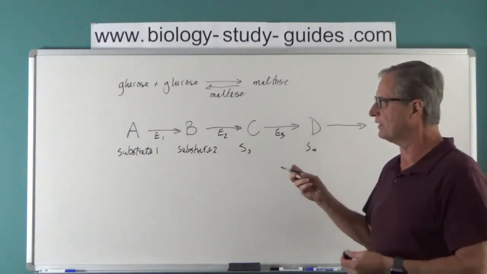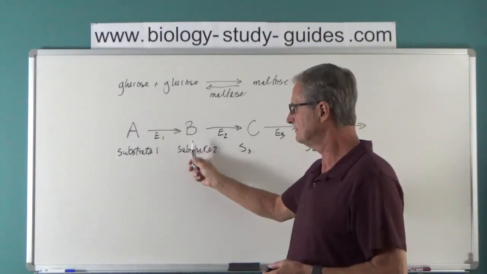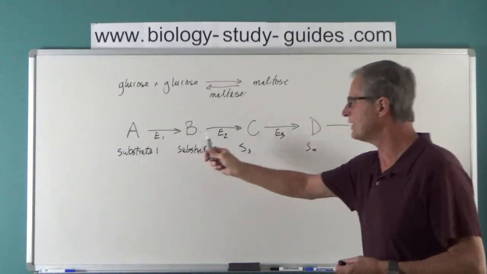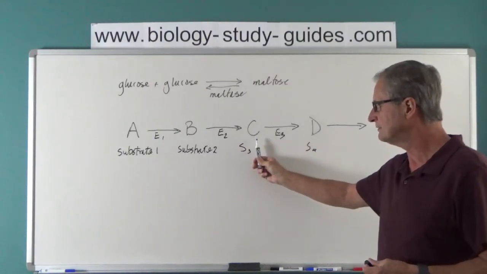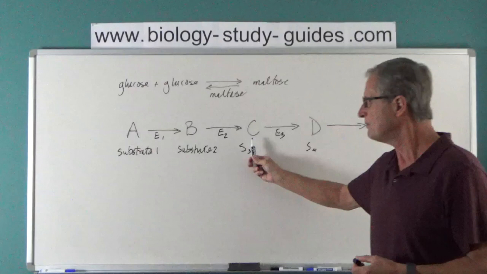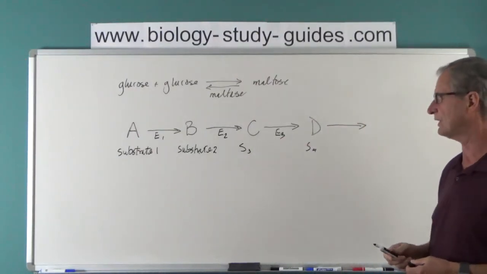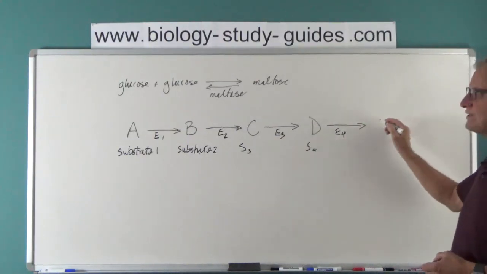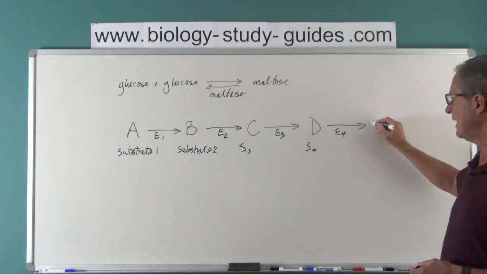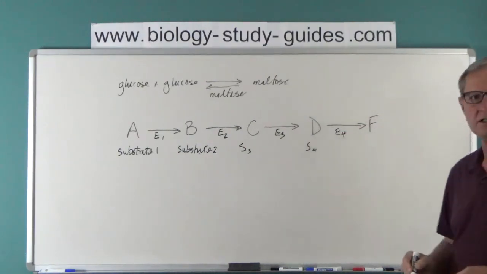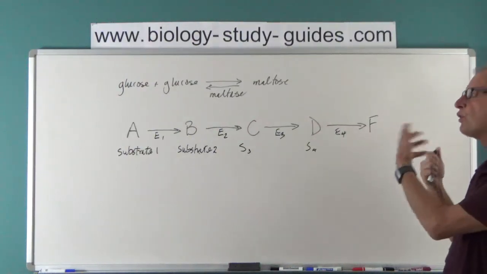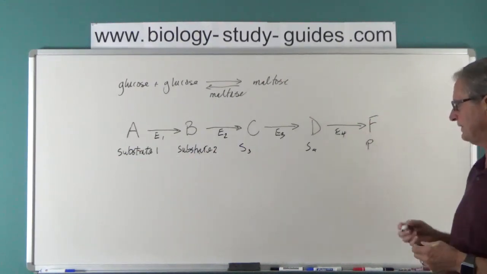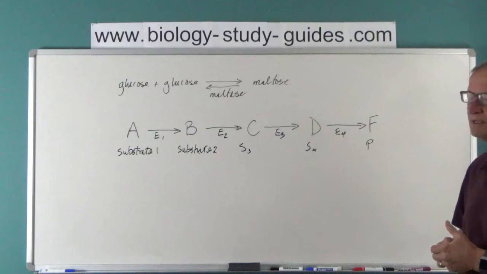That's more what happens, where the product of one step, B, is the product in the first enzymatic reaction. The product of one step becomes the substrate for the next step. And that product, because this is a product of this step, becomes the substrate for the next step, and so on like that. And we have an enzyme 4 here, and it gets converted into, I hesitated here, I was going to put D and then E, but I'm going to put F here because we've already used E to represent the enzymes. This is more what goes on in organisms. This could be the final product, maybe then. We'll just give it a P for a final product.